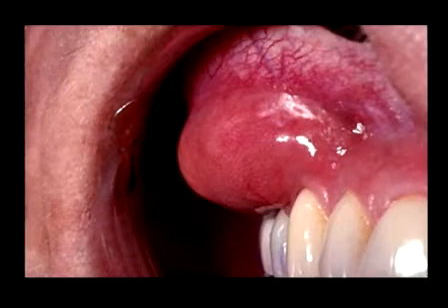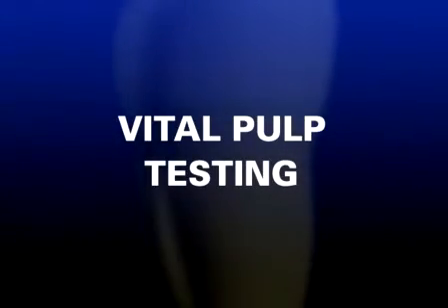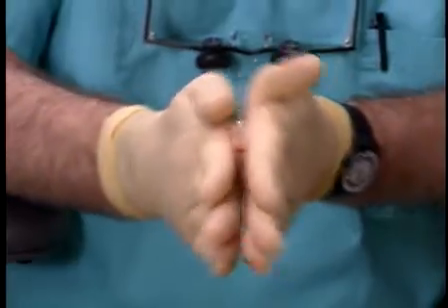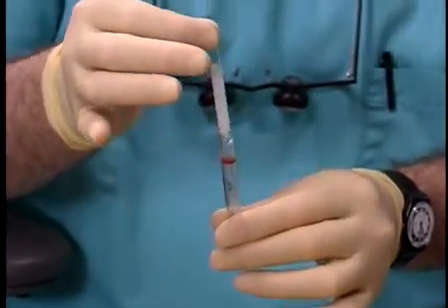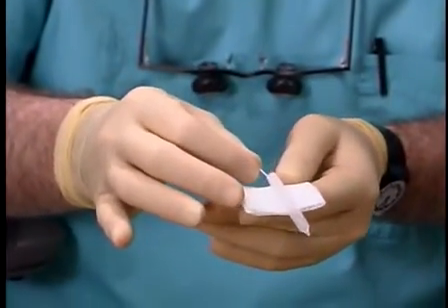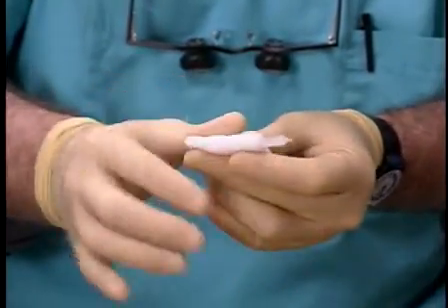Sometimes, when swellings become acute, the tissues are distended and quite painful. In my opinion, every tooth in the mouth should be tested for vitality. My favorite way to conduct the cold test is to use a pencil of ice. We express all the anesthetic out of a carpule. We drop a piece of floss in the carpule a little longer than the carpule and fill the carpule with water. When it's frozen, we have ice readily available.